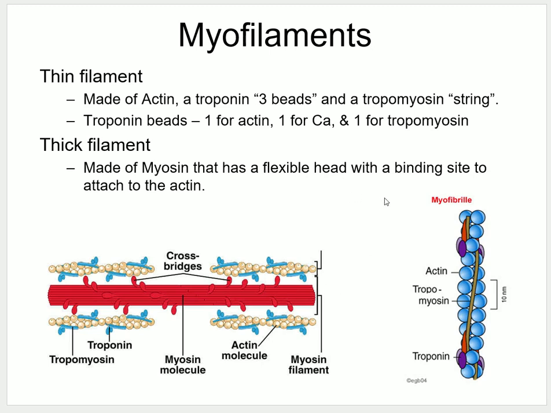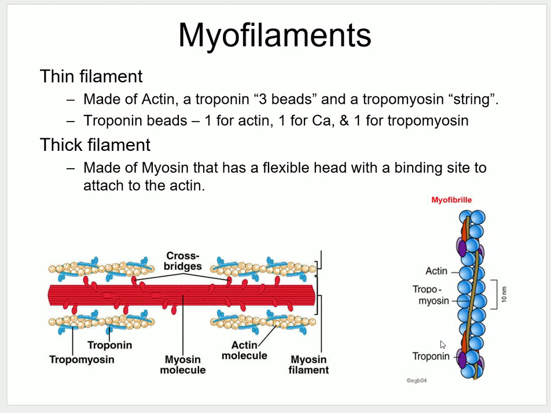It has flexible heads with binding sites to attach to actins. So the heads look like little golf clubs, right? Those are little heads for the binding sites. And the heads are turned away to face out, and then they spiral up the side of the thick filament. So there is a place on actin for the myosin heads to attach. Right now, the tropomyosin string is covering up the attachment points for the myosin heads when the muscle's relaxed. So the troponin is the control mechanism for getting the tropomyosin to move out of the way.